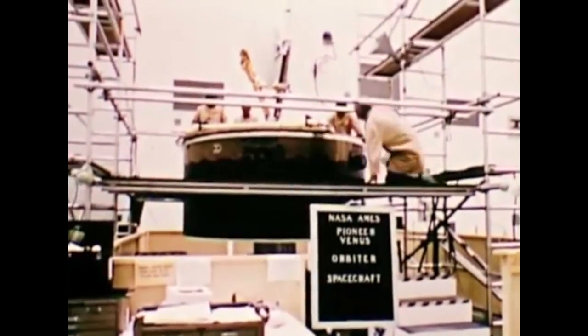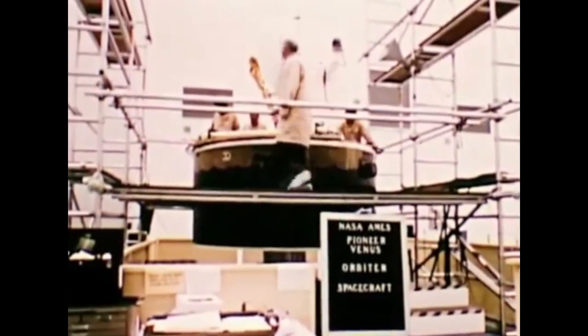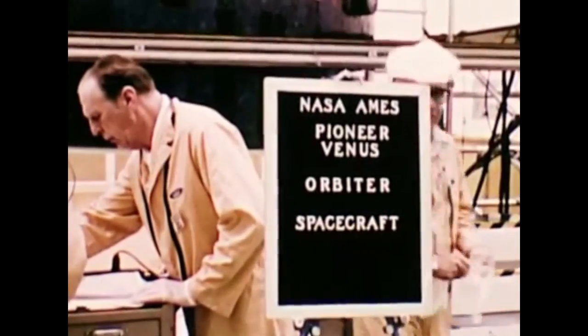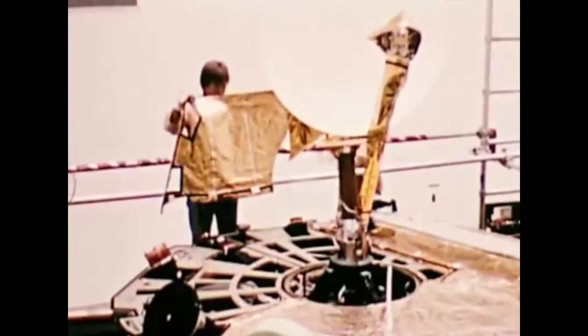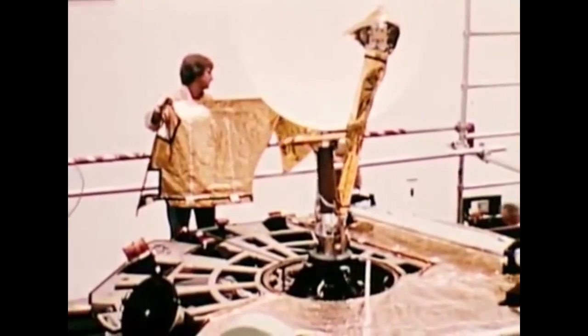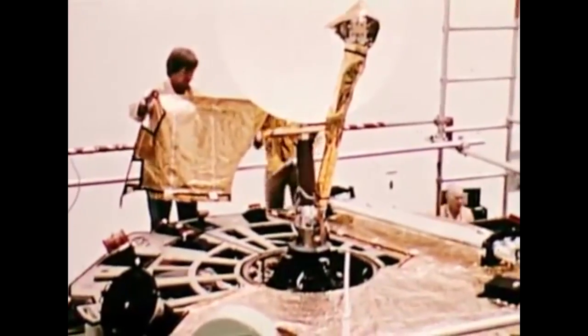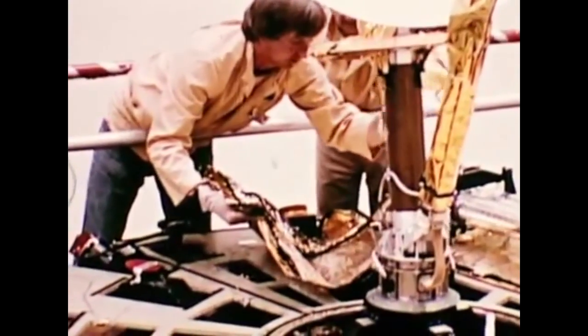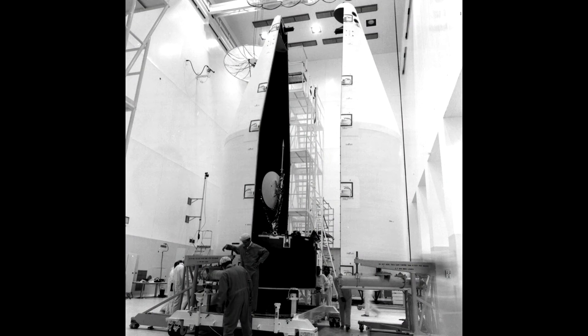So, while the United States was clearly taking the lead in the exploration of the outer planets, there was still some catching up to do when it came to Venus and Mars, and so here we have the Pioneer Venus 1 being prepared for its trip to Venus. There still is some catching up, by the way. The United States still has not deliberately landed something on Venus. So, anyway, here is the packaging of the probe and its fairings, and let's head on over to the launch.